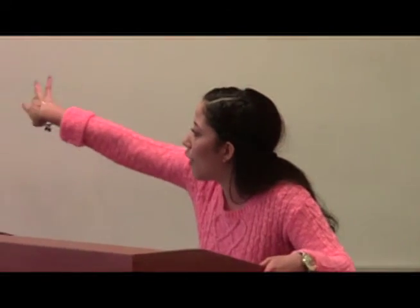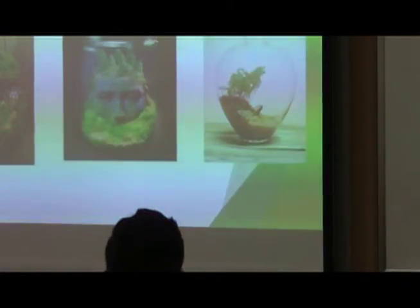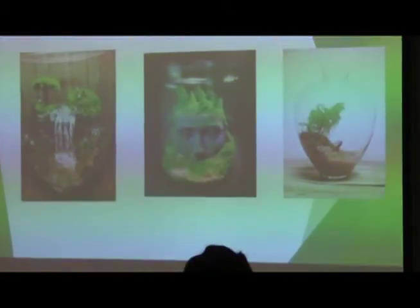And these are some like really cool ones, like that one they added a waterfall, and then a face, and that one looks like a beach. And that's how to make one of these.